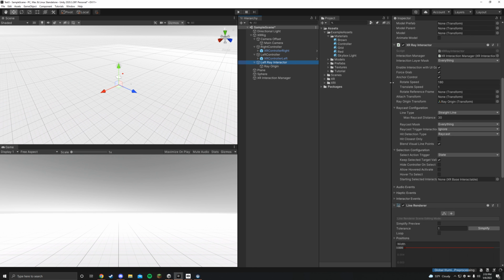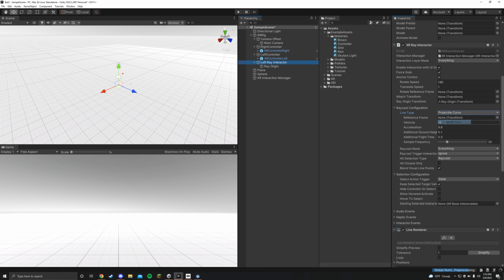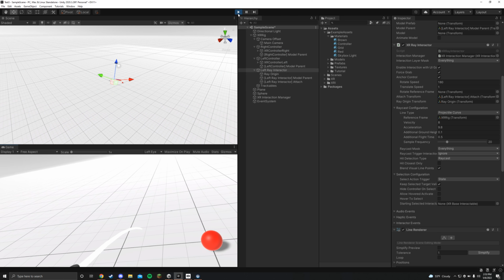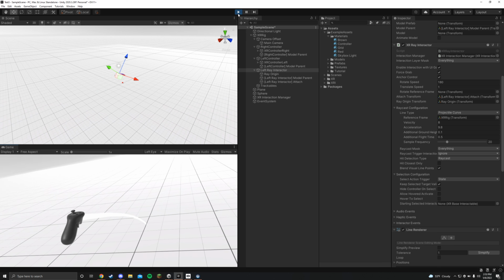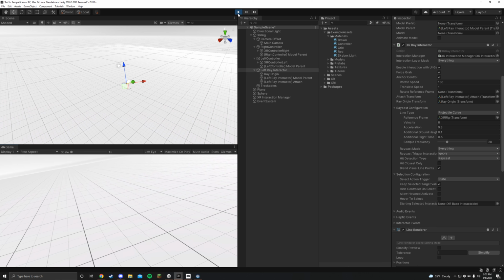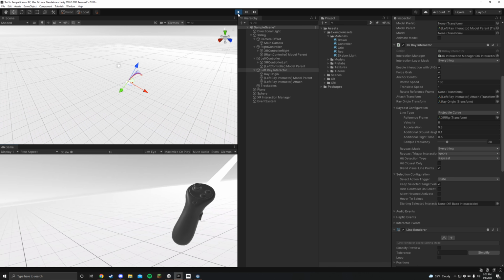And then this will already teleport, but one more thing to make it a little bit easier on your wrists. If you go into the XR ray interactor again and change the line type to projectile curve, it'll make it curved and just feel a little nicer. I set the velocity to 8 so it curves a little bit more. And now if I go into the app, you will see that our line curves, and if I click, I can teleport around in addition to the normal movement I have. And if I'm on the ball, it'll take precedence and I can still throw it.